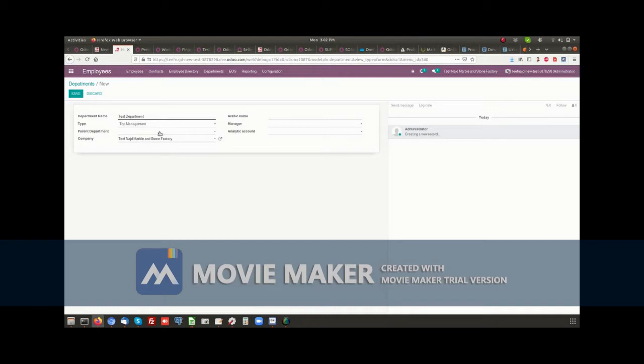Okay. Here we can select the parent department. Means, suppose if it is a department named cleaning, it appears under administration. So here is like a hierarchy for the departments. Here is the Arabic name for the department. Who is the manager for this department, right? Suppose I can select anyone here.